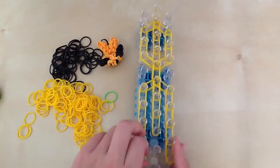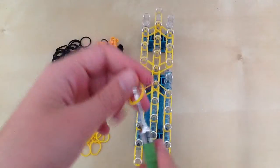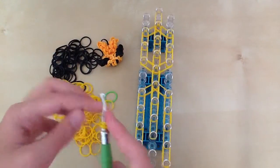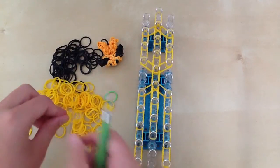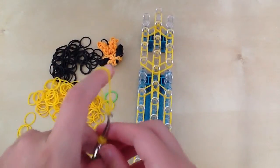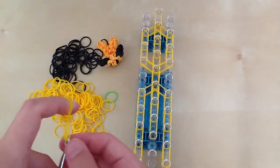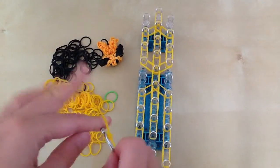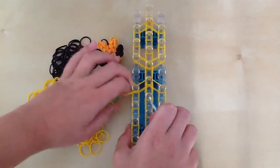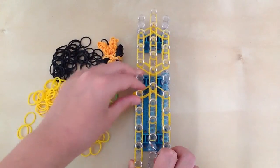Like that. Now we can start the arm, so you're going to take one single band and take out your hook, and you're going to twist it around your hook 2 or 3 times, like with the legs. And then you're going to take double bands in your body's color still, and put it on the tip of your hook, and slide those 3 or 4 loops onto those 2 bands. And then bring them back on your hook, and take them on your fingers, and then you can put that on the diagonal where like the shoulders are.